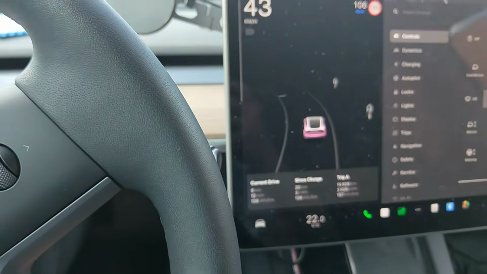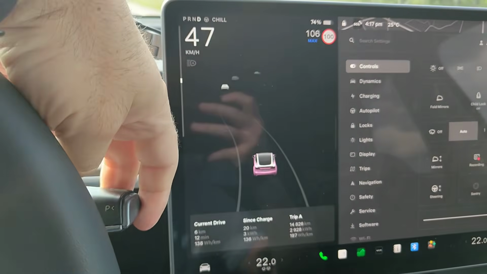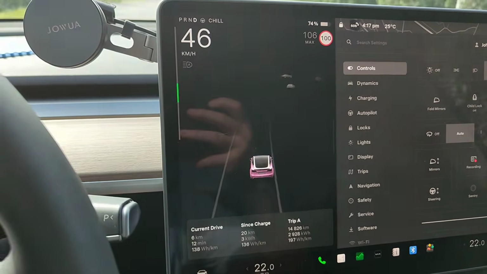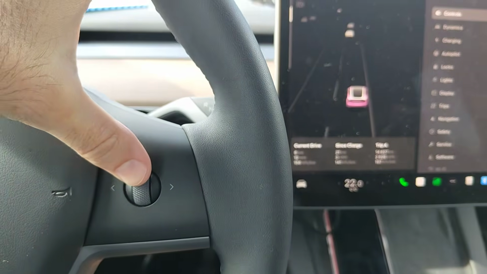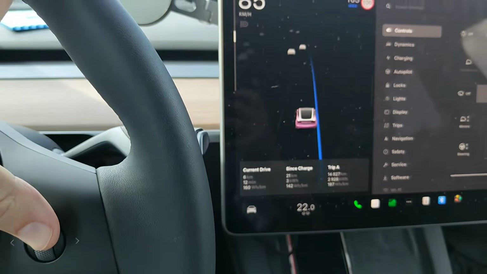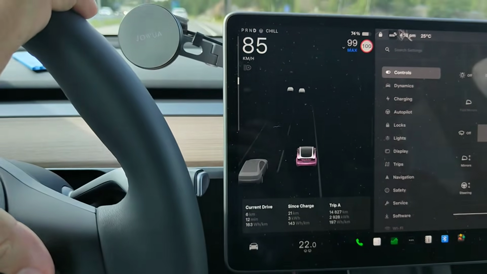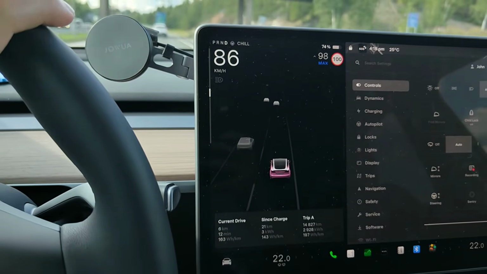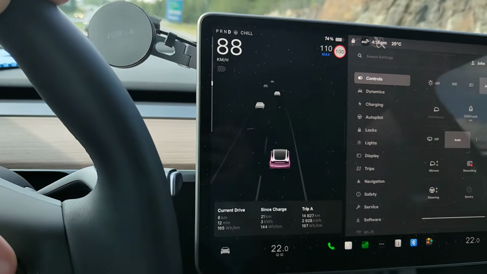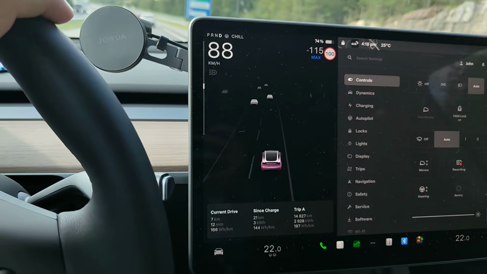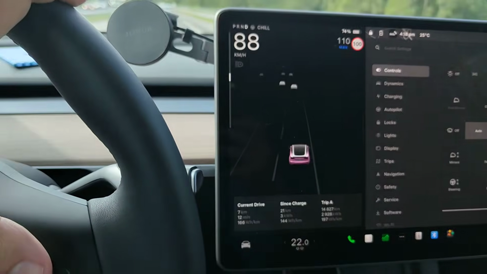To disengage cruise control, you can either hit the brake pedal or pull the stalk up once and it will disengage the cruise control. To adjust the speed, you can use the right hand scroll wheel to push down on the scroll wheel, or roll down to reduce the speed, or up to increase the speed. And you can kind of roll like this to jump 5 kilometers per hour or down 5 kilometers per hour.